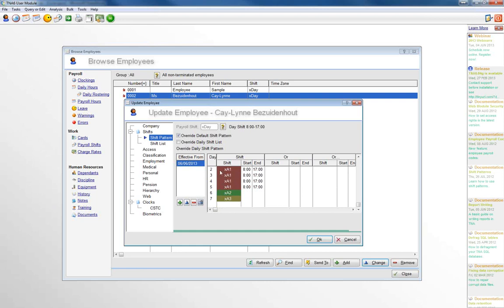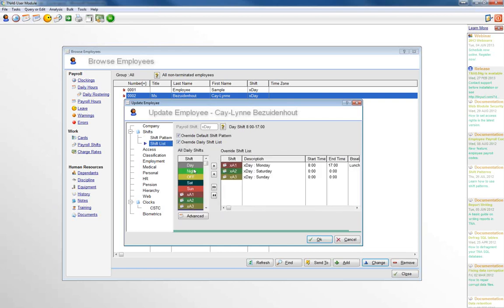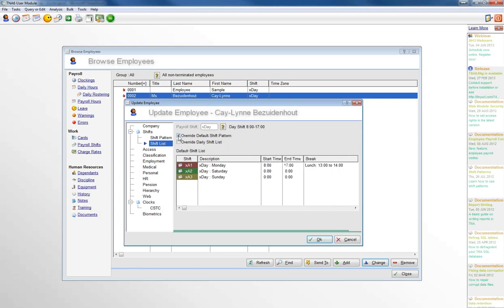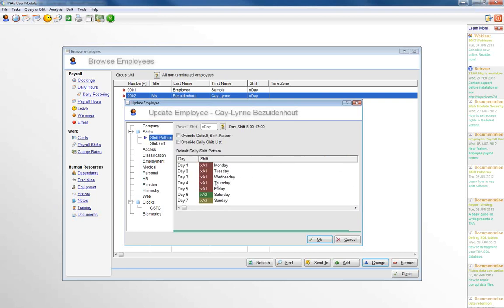But let's say I've got a night shift as well, I can go and override the available daily shifts that are here. So if I'm just going to tick that, we go to our shift list. All the daily shifts that have been set up in the system will now be available. These are the ones that are currently set up with your daily shift that you've got assigned to him, which is the day shift, but you can go and allocate another night shift to that employee as well. I'm just going to untick these ones because I want it plain and simple.